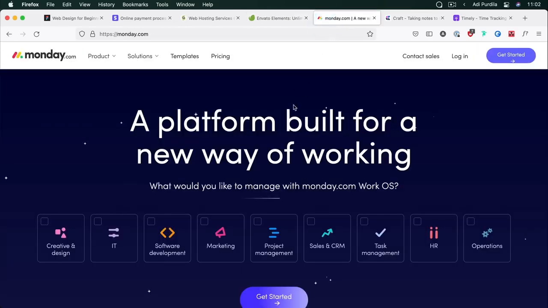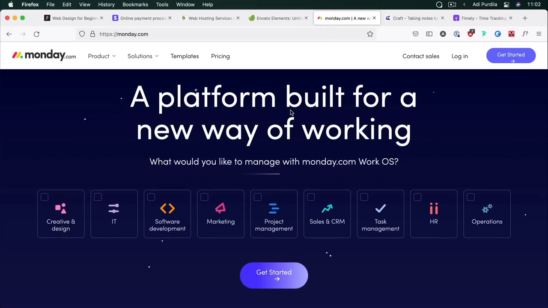Monday.com has a slightly different hero area. Again, we have the strong message, but the call to action here is a bit different than the rest, because you basically can select a bunch of these elements, and it's a really cool technique here. The gradient actually changes as I'm selecting or deselecting multiple categories.